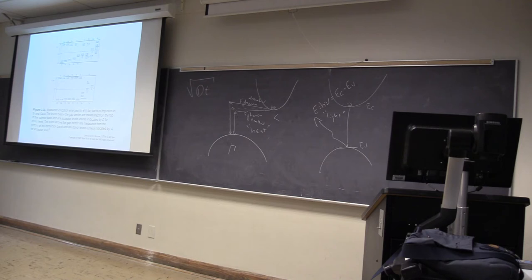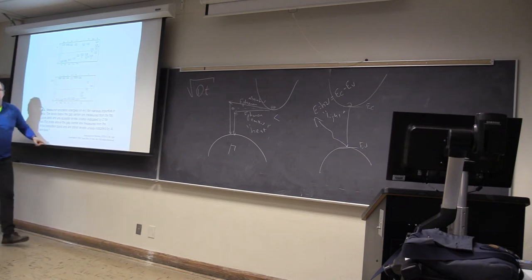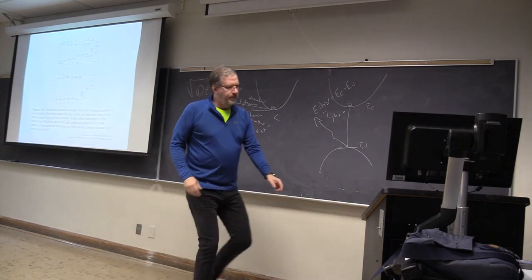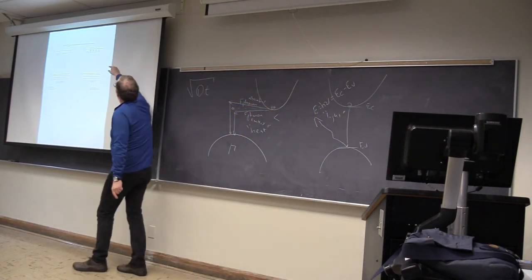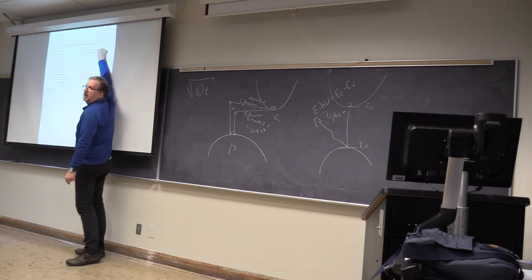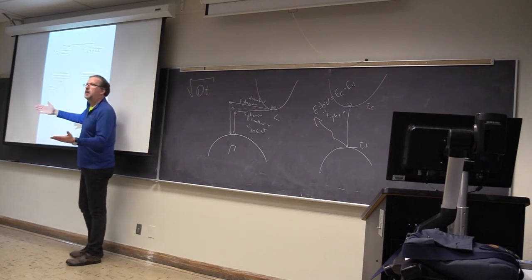Yes? Like shallow in what way? Because of kT, the thermal yardstick, because this will ionize. I need it to do this. This is the ionization. I need that distance, this energy, to be small compared to kT, because I need the donors to donate.